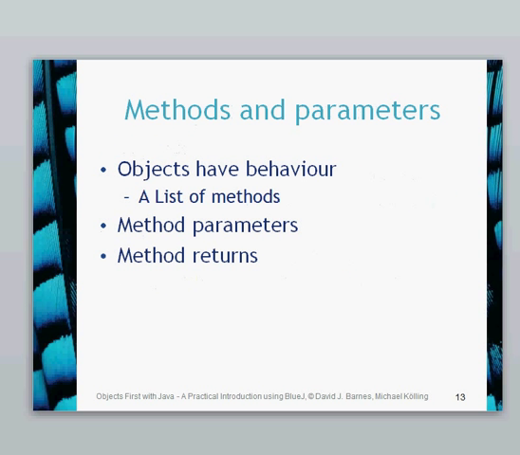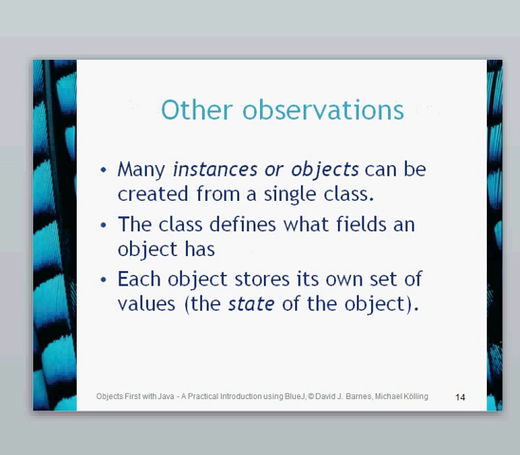Within these objects, they have a certain behaviour, as we've looked at. This effectively becomes a set of methods. So a set of methods and functions within the object will define its behaviour. Now, these individual methods are made up and can do certain things. Sometimes they will require a parameter, so sometimes you'll need to give some information before you can call the method. And sometimes it will return some information, and other times it won't return some information. And we're going to look into that in this particular video.